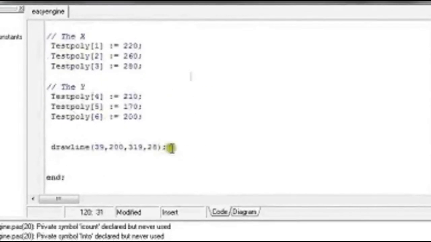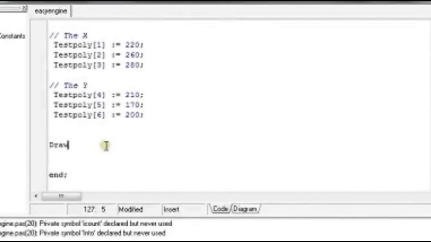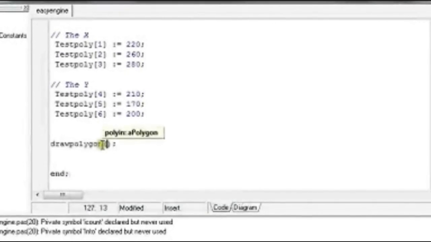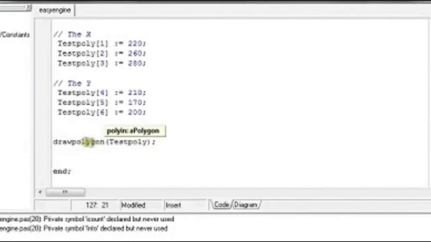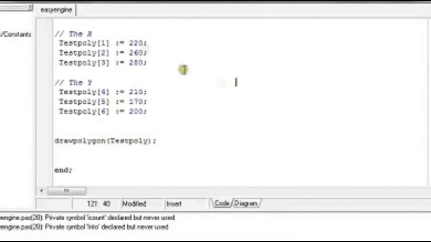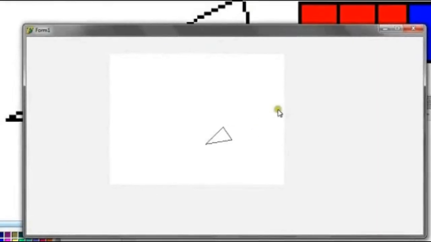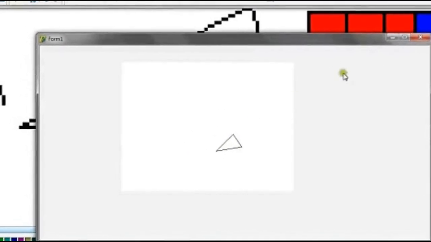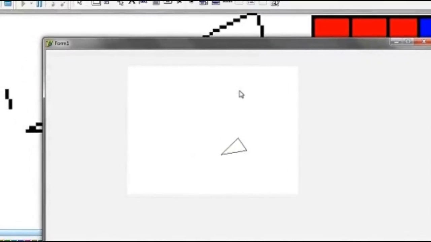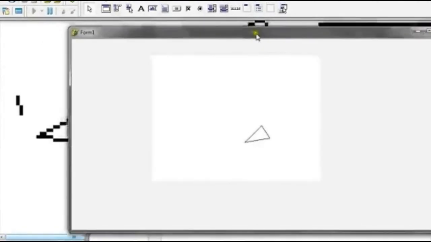And then let's quickly call the function drawPolygon. And we're going to draw the polygon called testpoly. There you go. Let's see if this works. And there you go, it has drawn a polygon right there for us. So now that we know how to draw a polygon, what it's going to do is just draw three lines for us. We're going to work on translating the polygon, which will be our first transformation function we're going to write for this polygon.